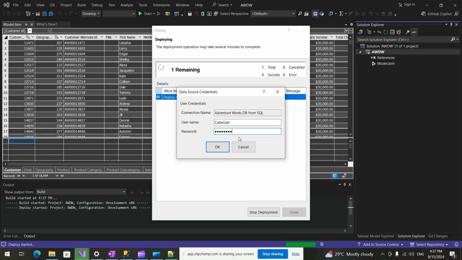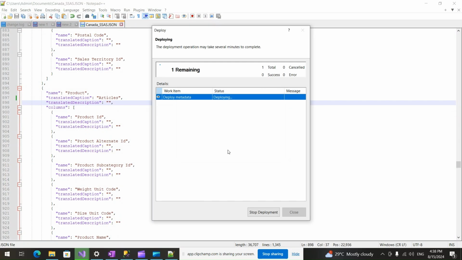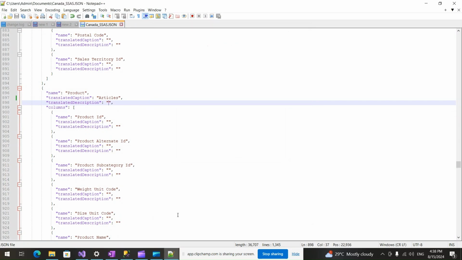credentials. Generally, if your Analysis Service is running with any specific Windows account, this window won't pop up. But anyway, it's my local, kind of R&D system. I didn't map anything properly, so I'm using the SQL account to connect to the database. That's the reason I'm entering my username and password. Click OK, and then that's it. So my solution is deployed.